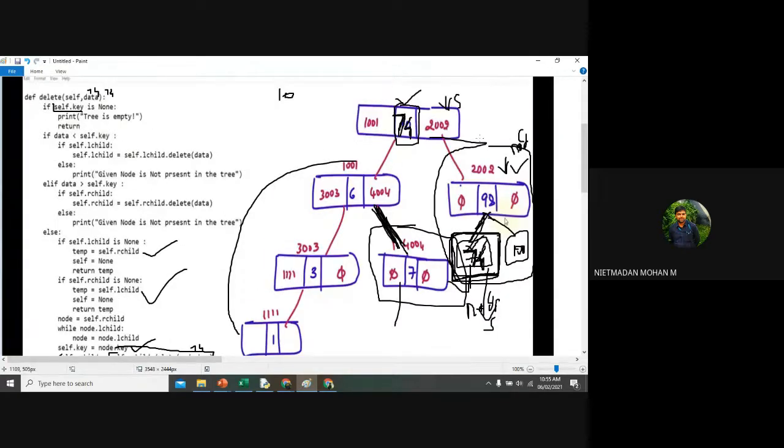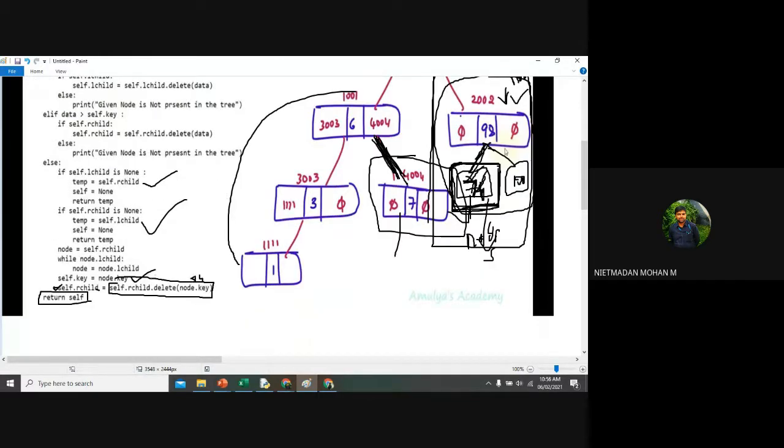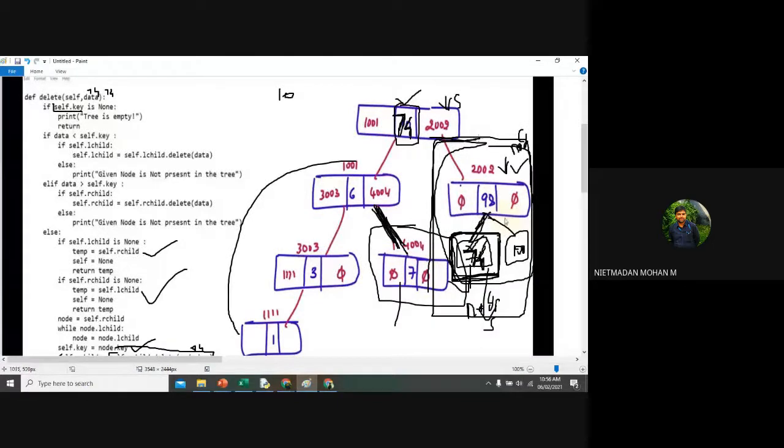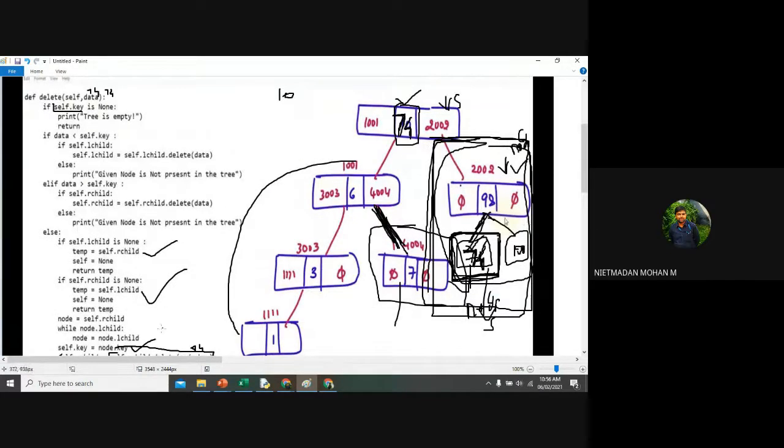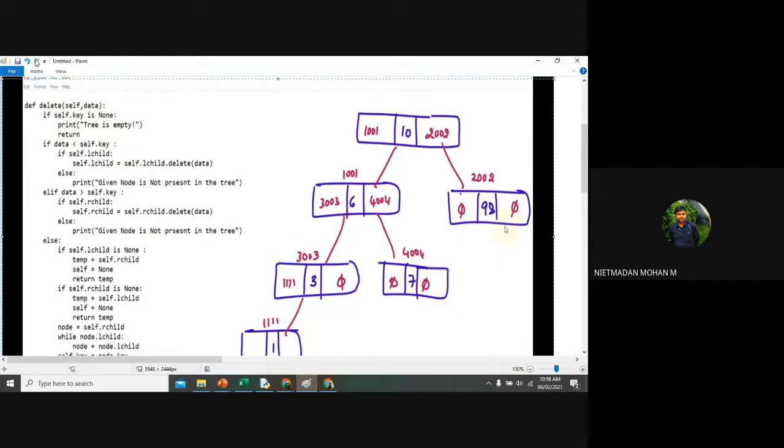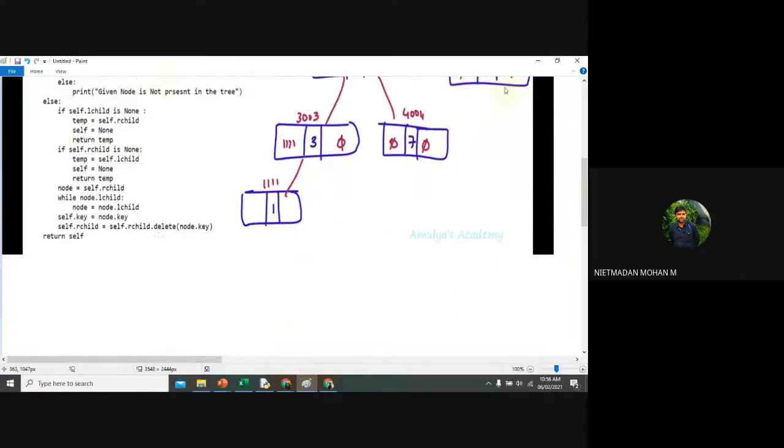So what is this? This one, this 74 will not be considered. This is the data we are going to give here. In the final tree, what is this? This is your right hand child, right? Yes, sir. And in the right hand child, you want to search for a 74. That process will happen here. In the right hand side, you want to search for a 74. So you just imagine that this is my final statement that I am giving here. This is my final statement to delete the particular node.